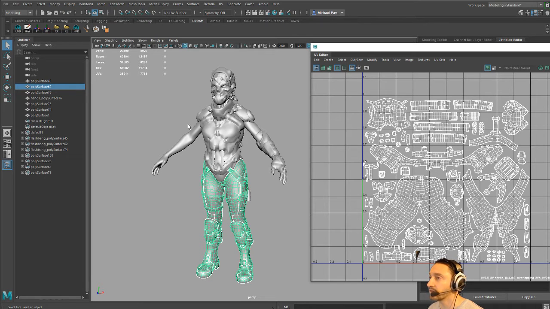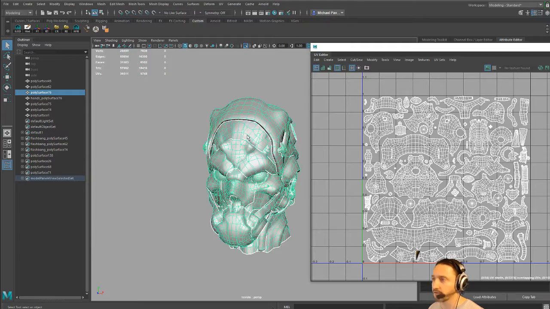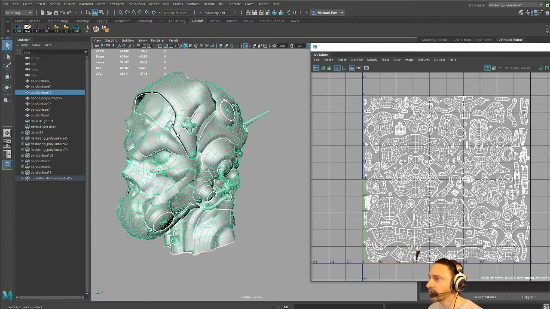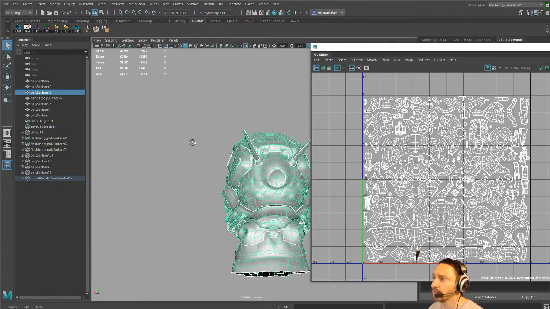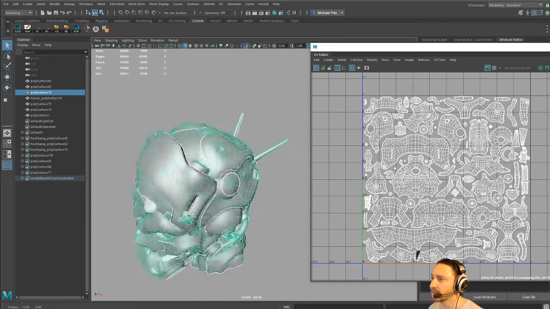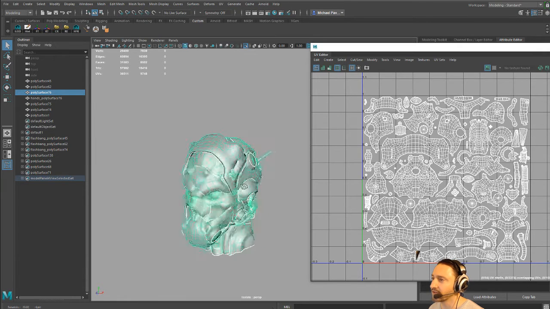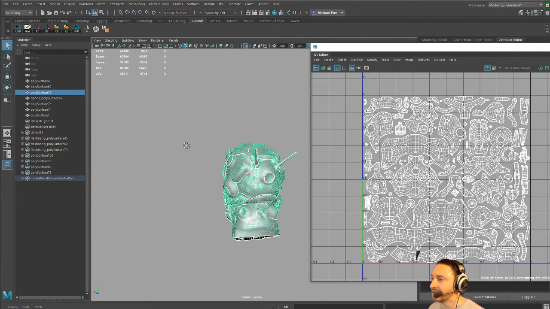So anyway, we got these pieces here. So if we just isolate this one, hit Control-1 and then hit F to frame. You can go through here and you can see where I tried to put these seams. And actually, this isn't a super good example either, because this is where I was baking this all average, so I was really kind of sloppy on where the cuts are.